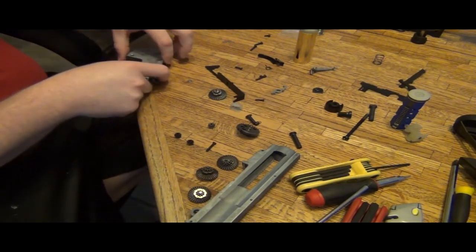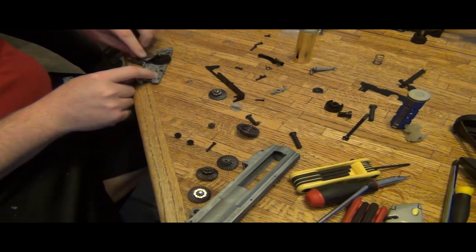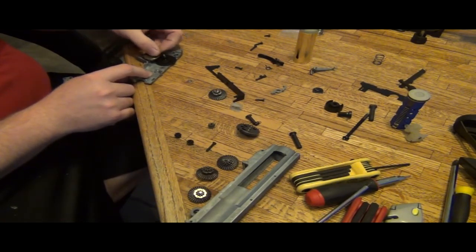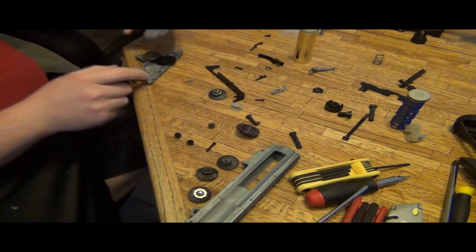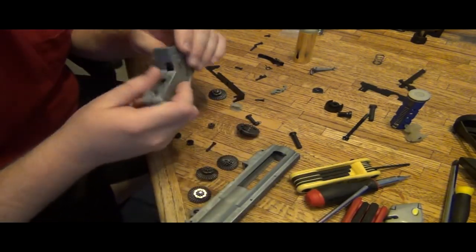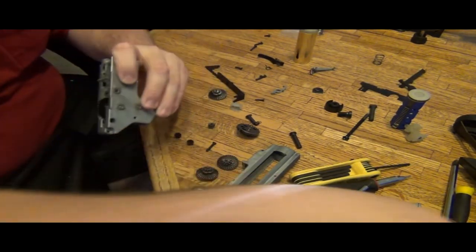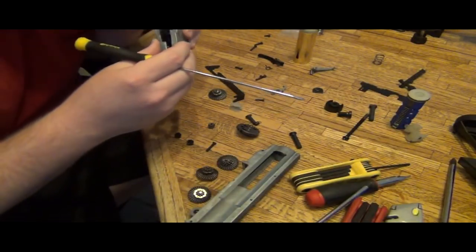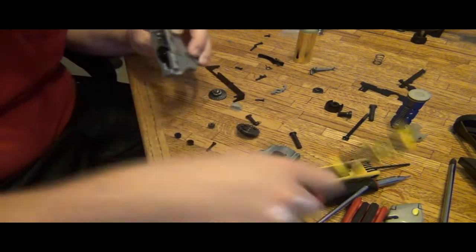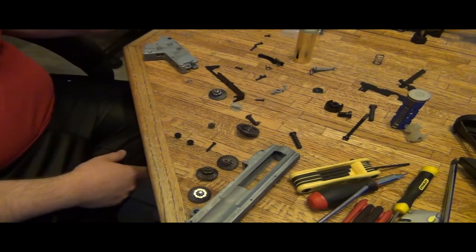Okay, now to find space on top of the bevel gear, we're going to need at least a couple 0.2s. How do I know that right away without even moving it up? I look down the hole right here that ICS has made for me. Good thing. And when I look down, I can see here and here that there's a gap. And over here you can see too. Now I'll check for play. Looks like there's still a gap. Barely up and down. So at this point, I want to go ahead and tighten the gearbox back together.